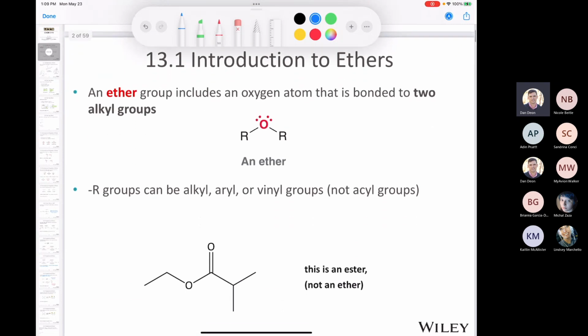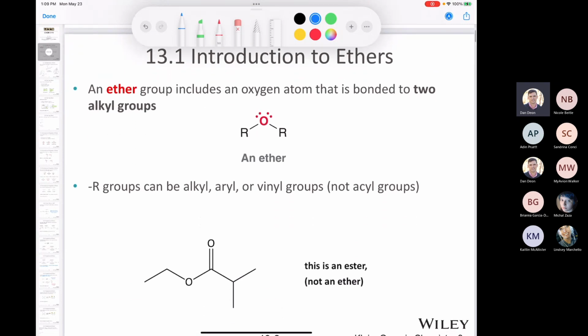So most of it is going to be about ethers and epoxides. So let's get started. Introduction to ethers. Everybody needs to know what an ether is. This goes all the way back to your days in early Organic Chemistry 1 when you covered all the functional groups. It says here that an ether group is an oxygen atom that is flanked or bonded to two alkyl groups. It could be alkyl groups. It could be aryl groups. We'll put here alkyl or aryl groups. Okay, either one is totally fine.